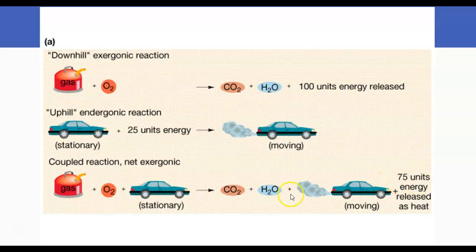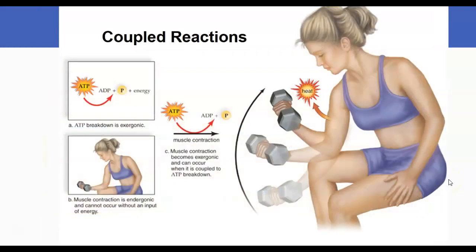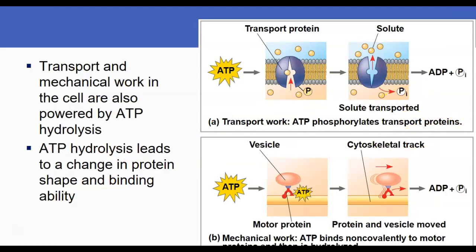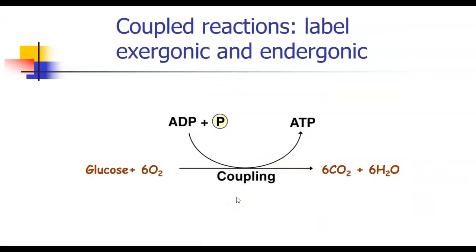The first law of thermodynamics: energy isn't created or destroyed. The second law of thermodynamics is that whenever we're doing these reactions, we're going to increase the entropy, increase the disorder, increase the heat, so to speak. In this case, most of that energy is going to heat. Coupling the reactions in our body, we can think about how do we get our muscles to contract? How can we lift up a heavy weight? We are using the energy stored in ATP, and we are coupling that with that muscle contraction. So the cells in our body are going to do chemical work, which we're going to talk about from moving chemical bonds. There's also transport work and mechanical work that is also being led by the hydrolysis of ATP.